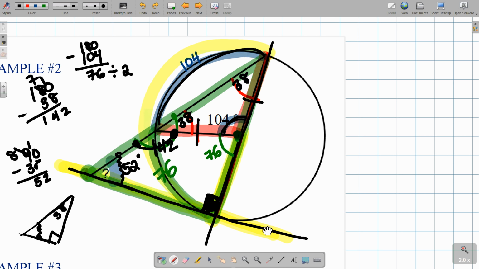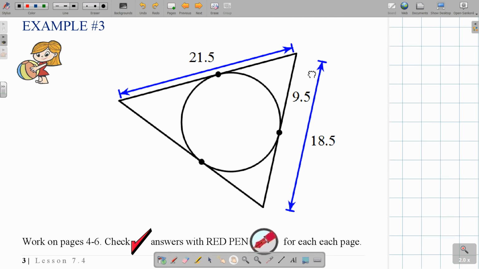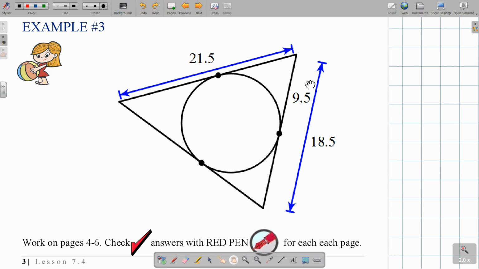We're going to do one more here. This is an easy one. This really helps if you have colors right now. Colors, get some colors out. This really makes it easy. We learned in last night's videos that the arms of a tan angle are congruent. So from vertex to point of tangency, color-coded, those arms are going to be congruent.